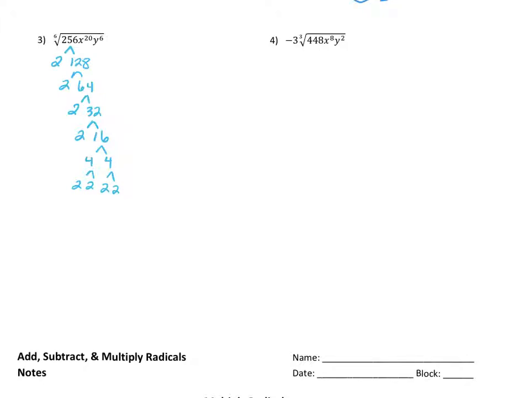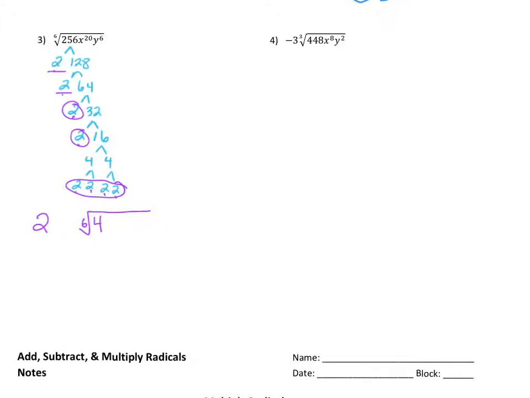So I have 1, 2, 3, 4, 5, 6, 7, 8 2s. I'm going to circle 6 of them. So there's 4, 5, 6. I know that one of my 2s is going to come outside the root. I'm going to leave a little bit of space for my variables. And I know that 2 2s are going to stay in the root. So if I re-multiply those back together, I'm going to have a 4 on the inside.